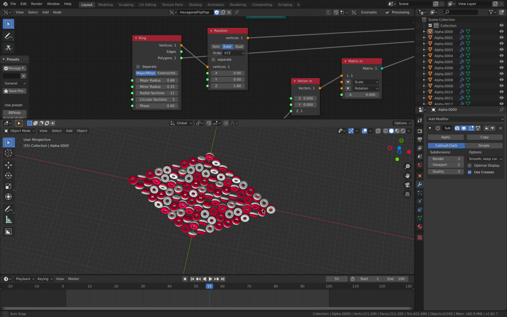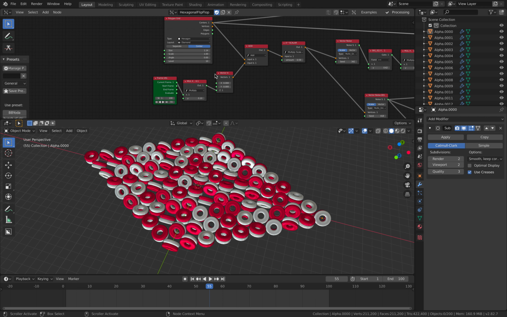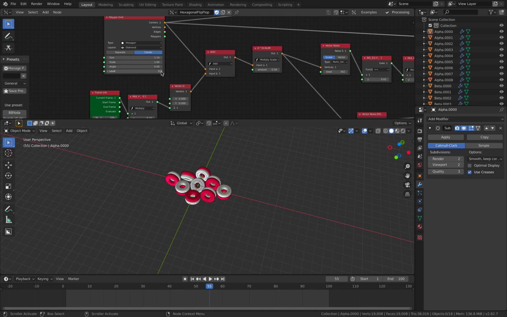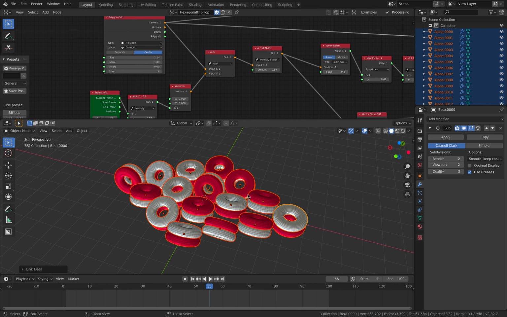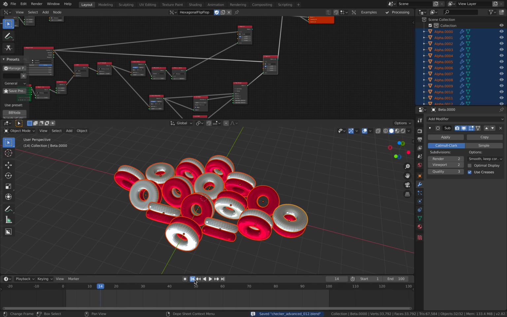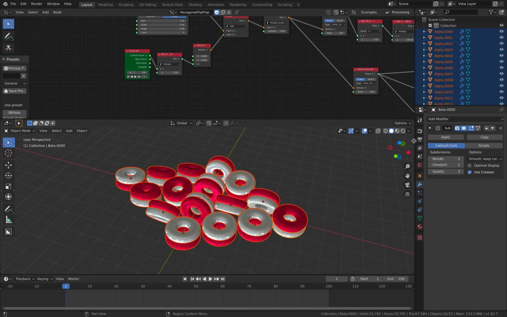This flip-flop thing, you can actually bake out. Currently there's something funky with this latest version of Blender. If I try to bake this using Spreadshop, in the past I could just keyframe it.